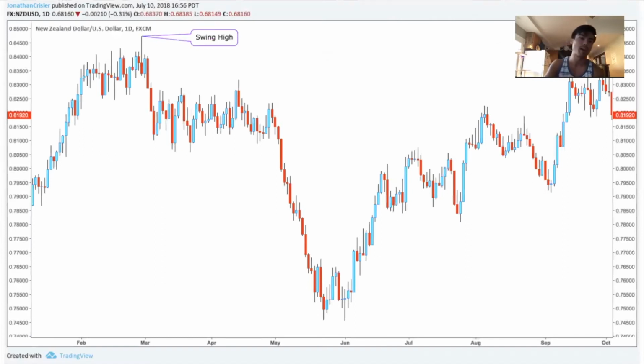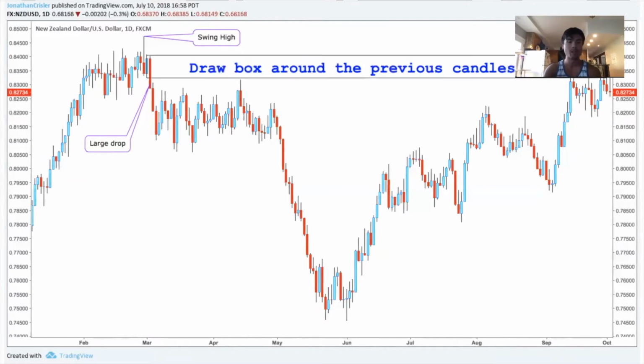So we're going to go on a chart. We see the swing high right here. Price is higher than it is anywhere else in the chart that we can see. We see a large drop, and we're looking for a large drop. You're not looking for a series of candlesticks. You're looking for one particularly large candlestick, because that means the candlestick beforehand has a lot of sell orders put into it. So we see that large red candlestick that drops. We're now going to draw a box around the previous candlestick, and now we have our supply zone. And you can see to the right of the screen, that's where price eventually reaches again.